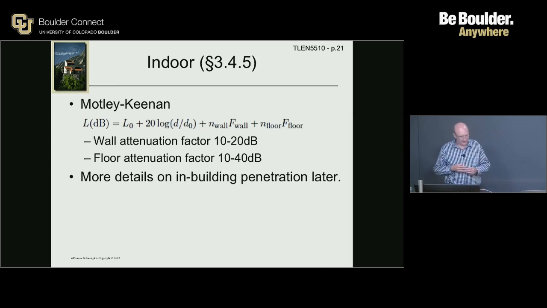I'm not going to talk much about that one. That's such an obvious one, really. When you don't know what to do, you just assume it's a constant plus that constant that depends on D0. Let's say it's just a free space model plus an attenuation per wall you go through plus an attenuation per floor you go through. And the wall and floor attenuation in this simplistic model vary with type of material, thickness, etc. And we'll talk about that later, but that's pretty simple.